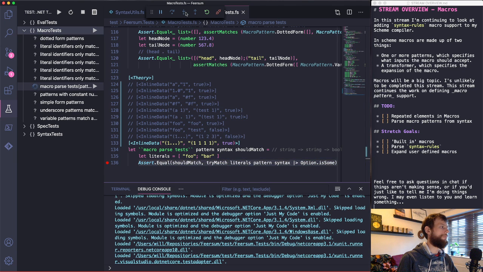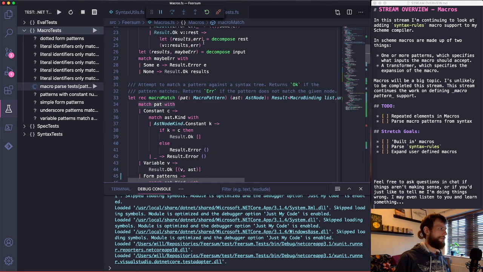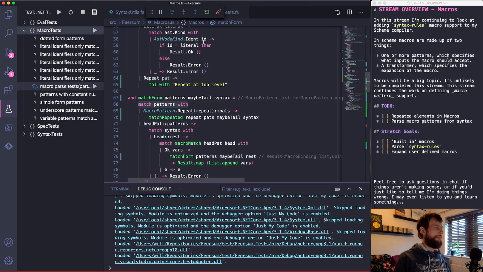So, stepping in, hopefully it passes. It does. We get some syntax. So macro match, what's it going to do? It's got a form which has match the kind, so it's going to try and match the form, match the patterns.